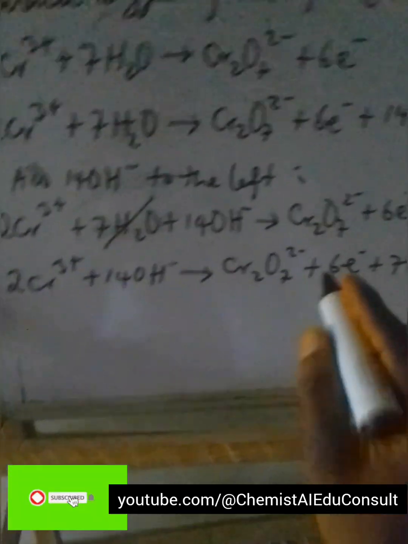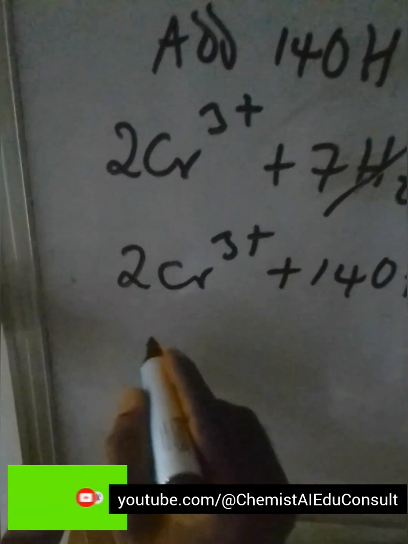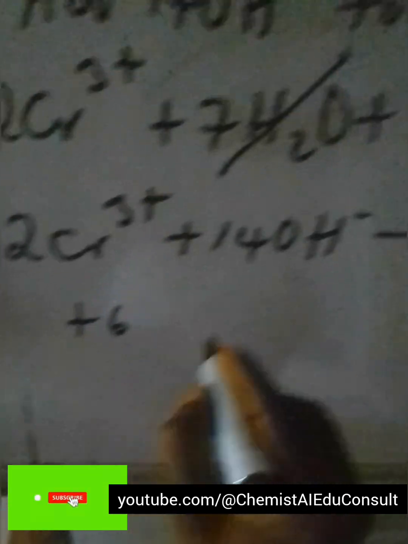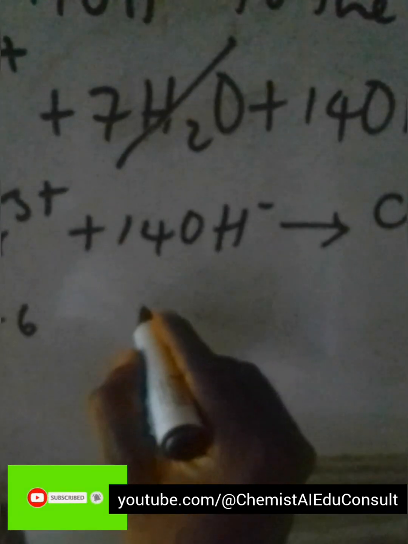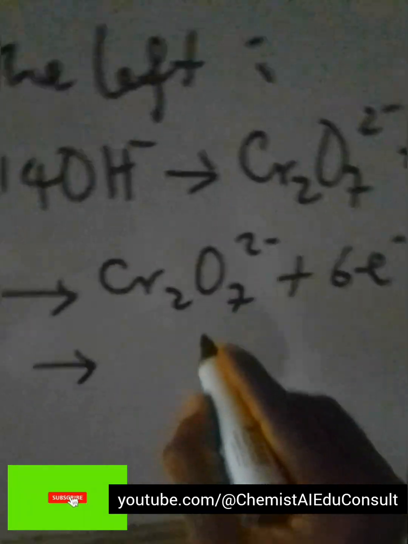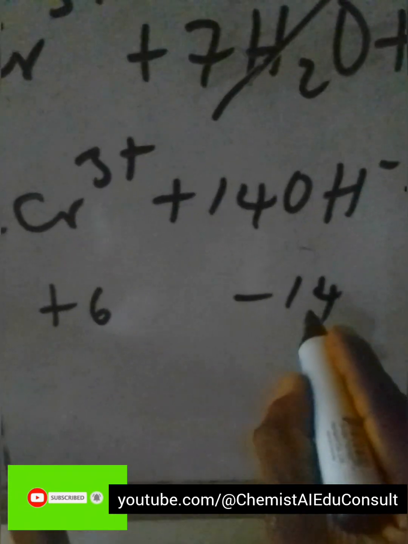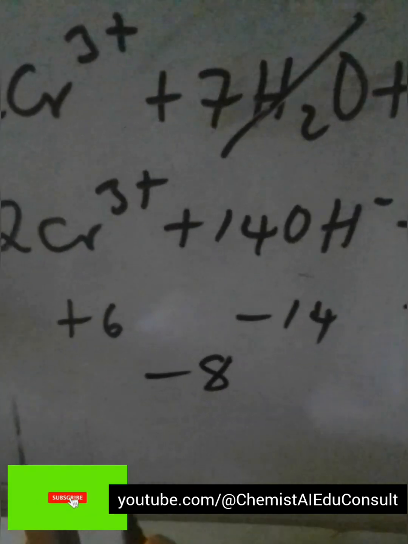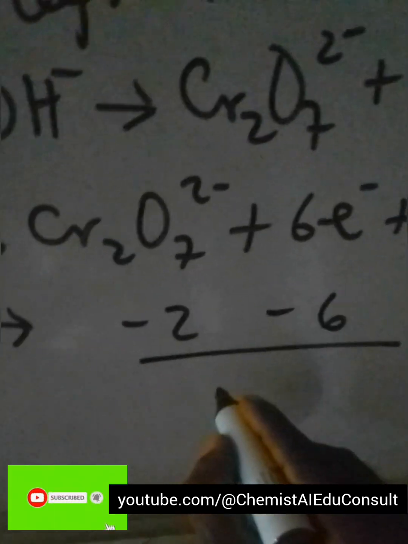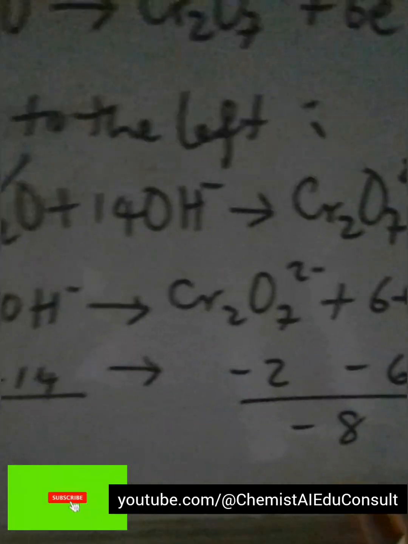And that is the end of the equation, but we need to balance the charges to make sure we are at the right point. So how many charges here? 2 times 3 is +6 here. 14 times 1-, that is -1 times 14, is -14 here. We go to the right, we have -2 here, we have -6 here. So 6 minus 14 will give us -8, right? And -2 minus 6 will give us -8. So we have gotten -8 at the left and -8 at the right. This shows that the equation has been balanced.